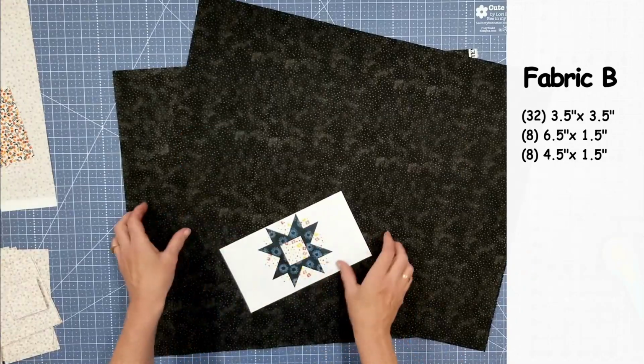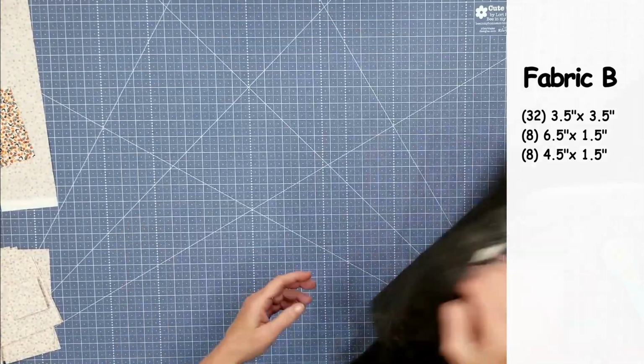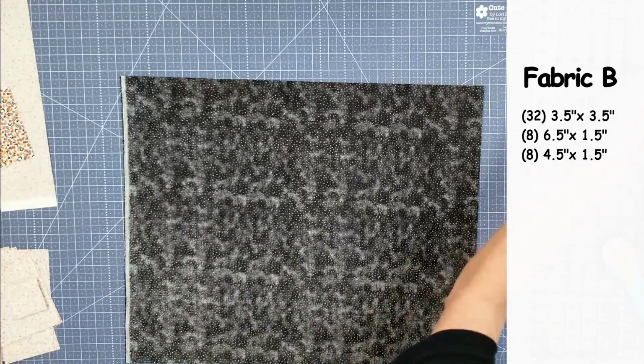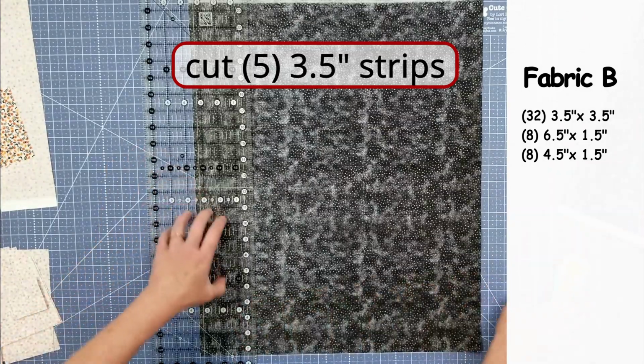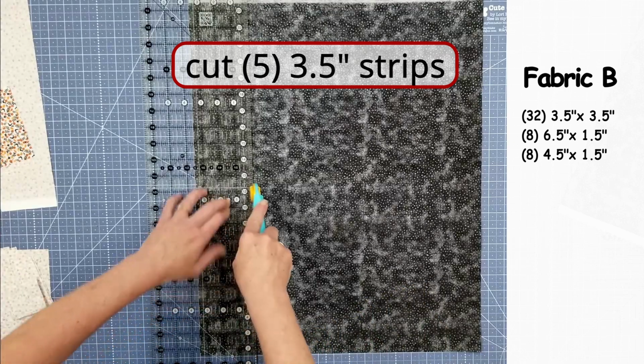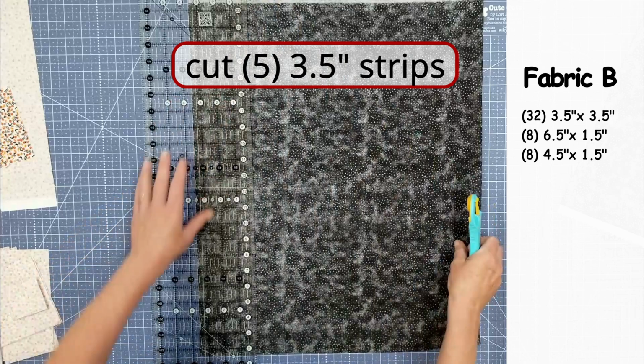For the star points, we're going to need 2 fat quarters. Again, I'm going to turn them over. It just makes it easier to see with the ruler. From the first fat quarter, we're going to cut 30 3.5 inch squares.